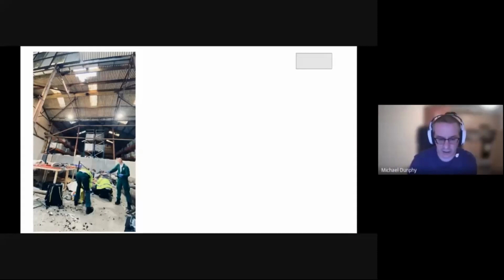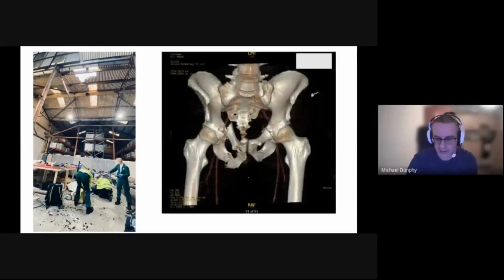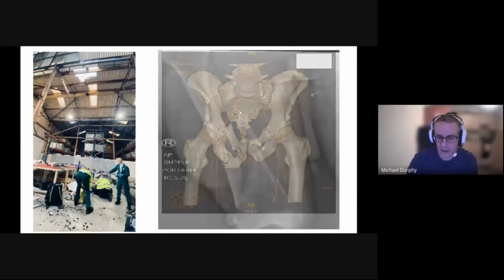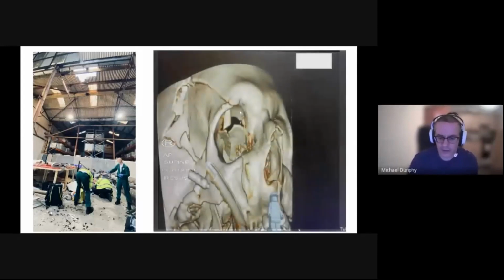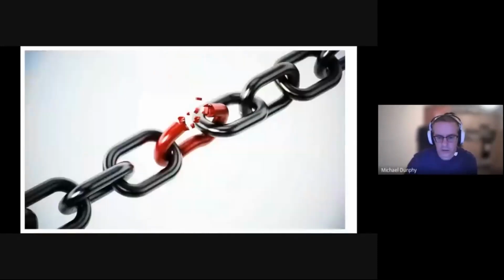So this patient was met in our resus by our trauma team, and his injuries, as I said, were multiple. He had a fractured scapula and injuries to his chest wall. He had a pneumothorax and a small hemothorax. He had a severe injury to his pelvis from the fall, with significant bleeding into the pelvis. He had a long bone fracture, a comminuted open femur fracture. And he had significant head injuries as well, with fractures to the right temporal region and the right orbit.